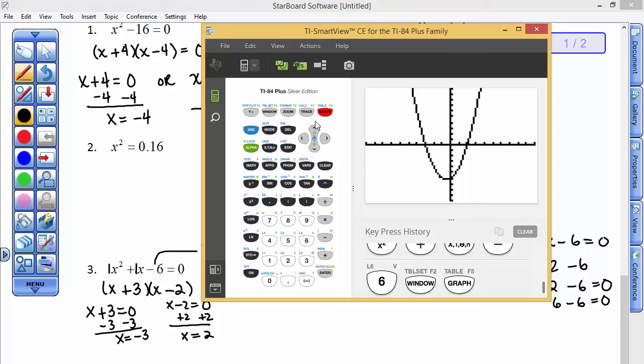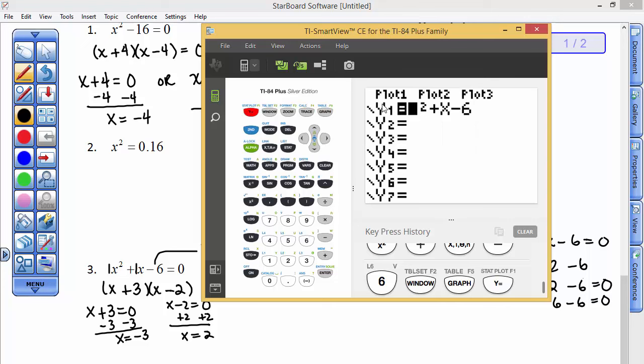And what I'd like you to do is look at this parabola, and look very specifically at that spot where this parabola crosses the x-axis. Count from the origin. 1, 2, 3. Negative 3. Did we get an answer for x of a negative 3? Come on over here. Count to the right side. Positive 2. Did we get an answer for x of a positive 2? Sure enough. Remember that the x-axis is where y is equal to 0.